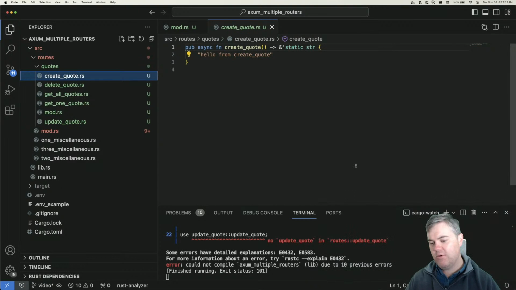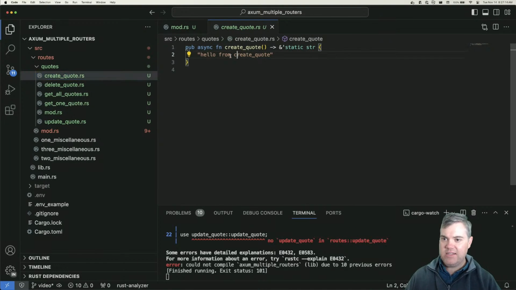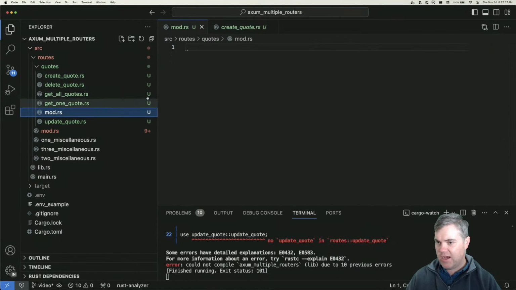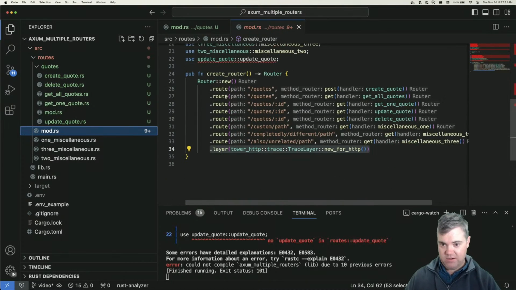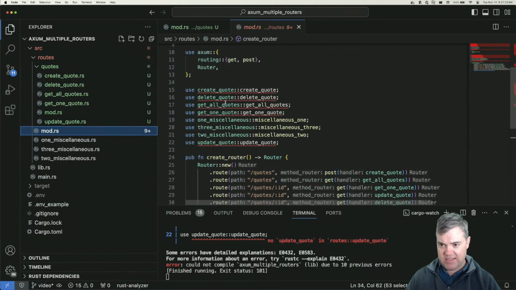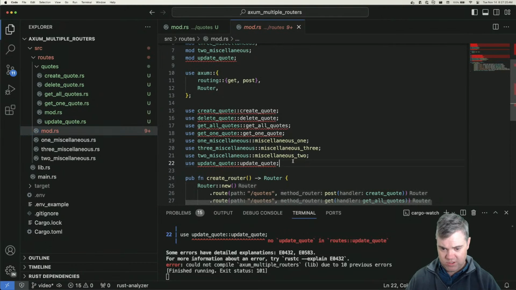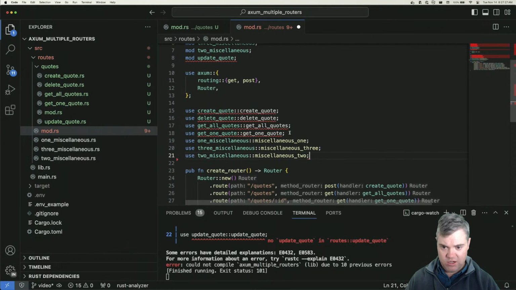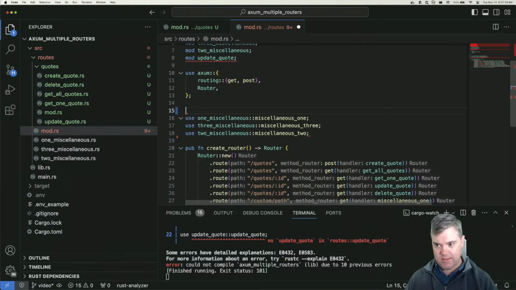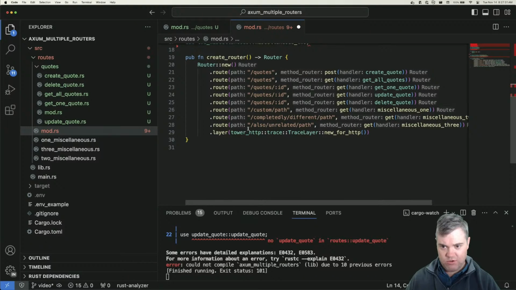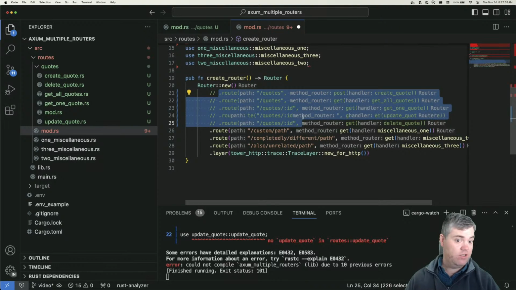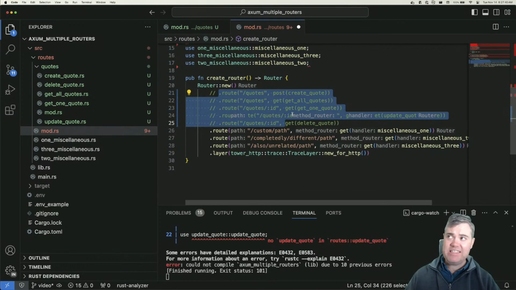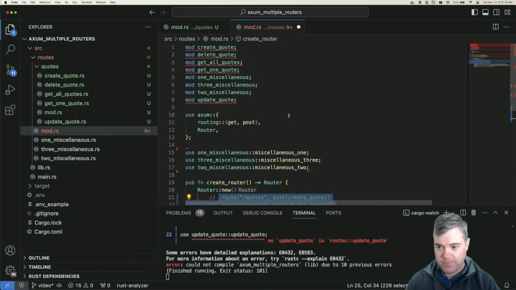In these mods, we have a lot of broken stuff now. Let's first delete all of these, and comment these out so that they don't give us errors right now.